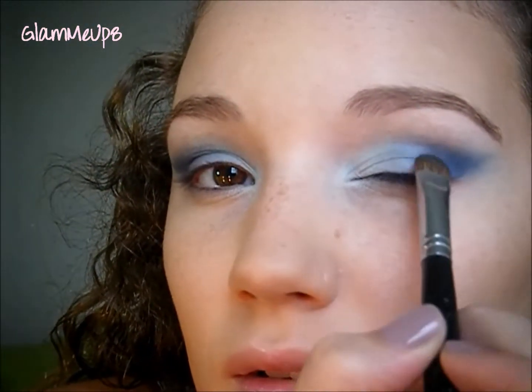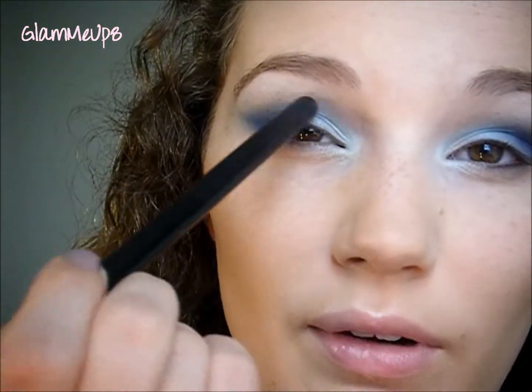And I'm just going to go back in again with the periwinkle color on my flat shader brush and put it right there. Okay, so now I've got the shape of my smoky eye that I want. You can do this any way that you want. You can make the whole thing kind of rounded with your eye and kind of go up, or you can make it kind of like a cat eye like I did. It's just whatever type of shape you like for a smoky eye.